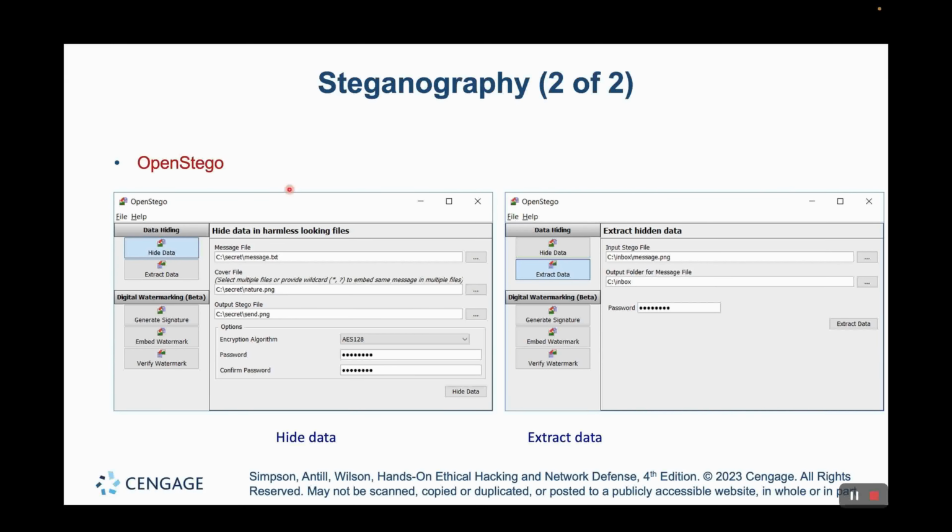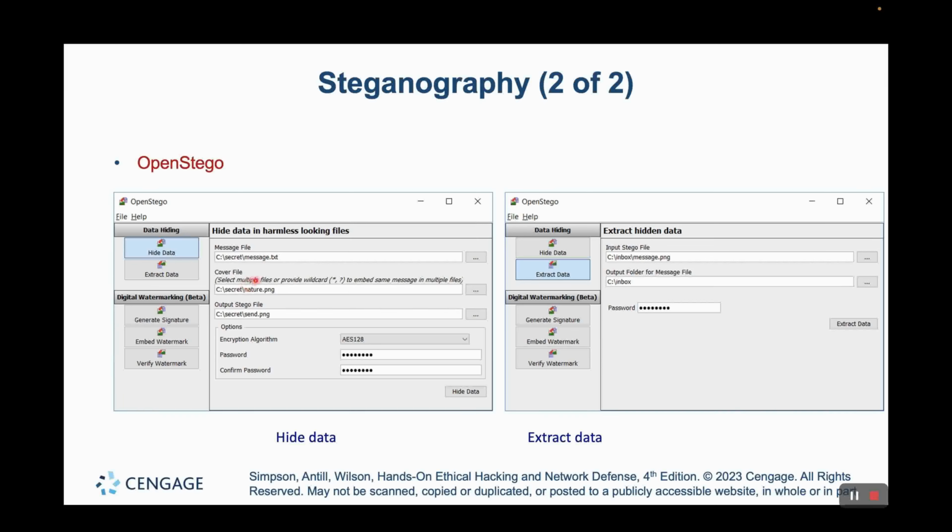Now, this is just a simple example of how to use it. OpenStego is a simple, easy, free software. Here, for example, this is the text that you want to hide. You just click on the hide text option here, and you import the text you want to hide.